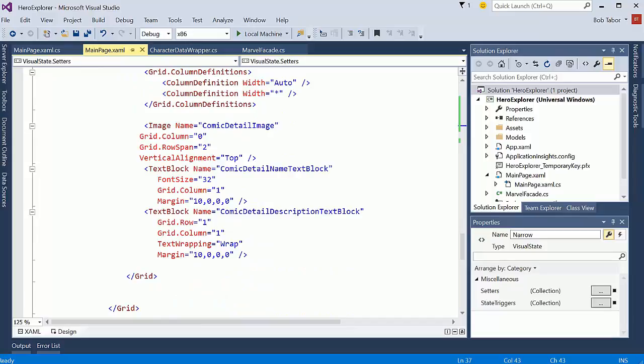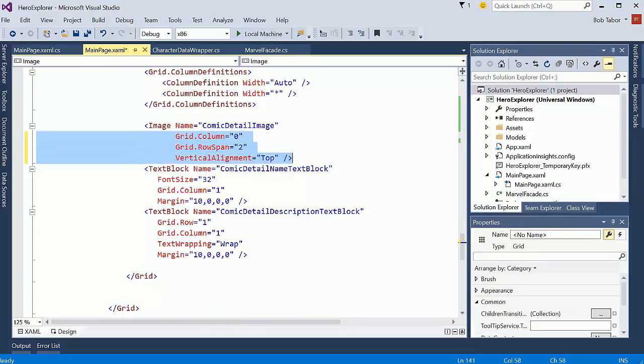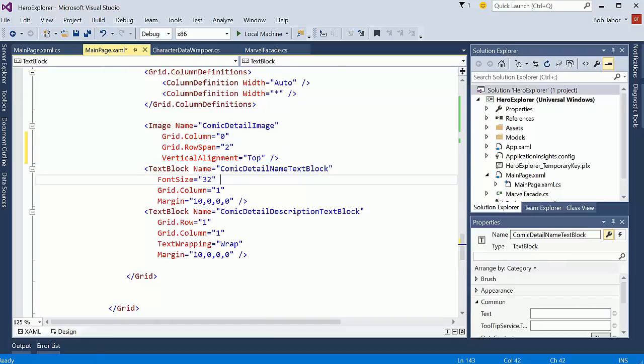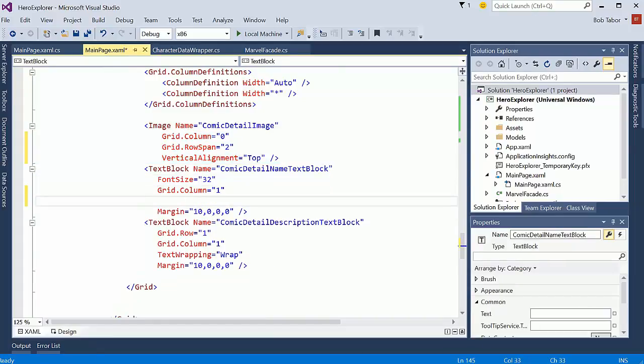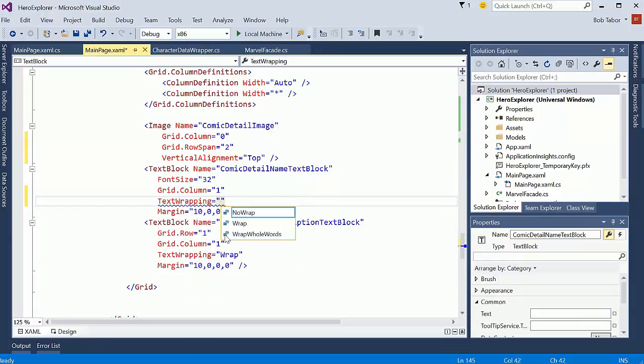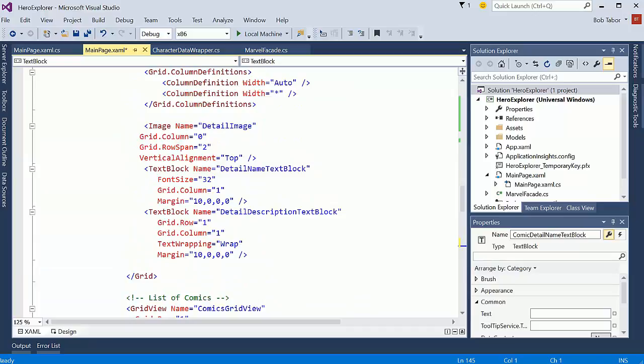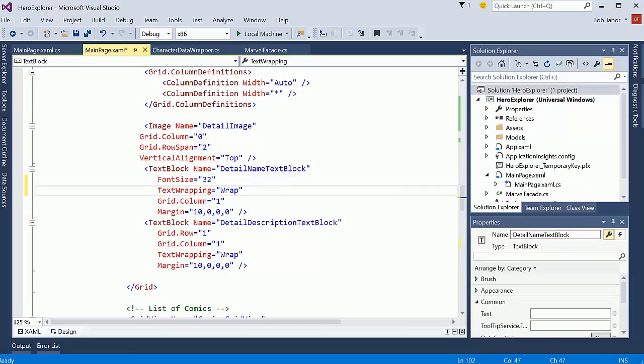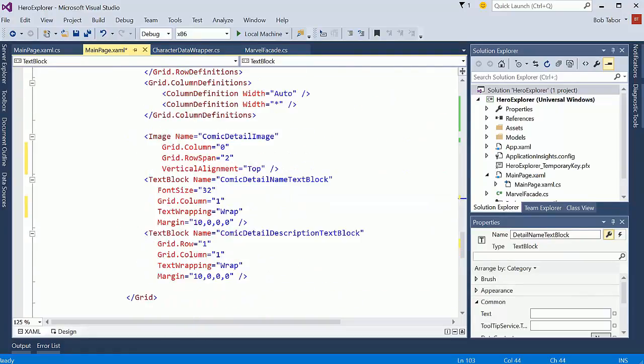And I want to move that over a little bit. I want to add in this some text wrapping. So let's go text wrapping equals wrap. And I think I'm going to go ahead and do the same thing. Even though we didn't see it happen, I want to do the same thing for the detail name text block as well. That should handle that problem. Now I'm also going to want to add some margin on the right there in both of these cases. So I'm going to put 10 pixels to the right. That'll give us a little breathing room.